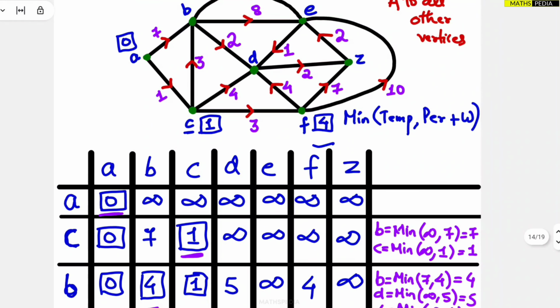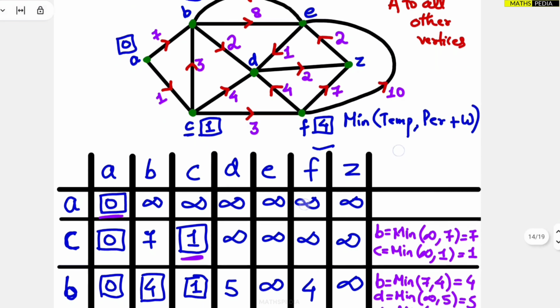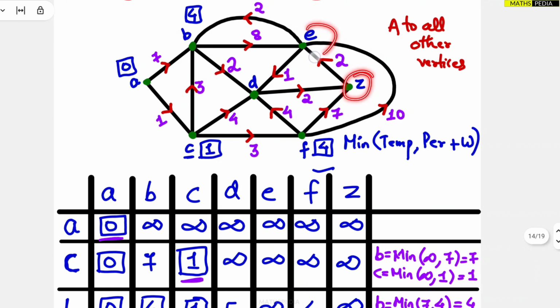Now with respect to F I have to calculate. So F is connected to what all vertices? C connection is there, D, Z and E also. If you observe, E also connection is there. But the thing is that F to E the path is correct. Yes, arrow direction. F to Z also correct. F to D also correct. But F to C the reverse direction is there. Anyways, C has got the permanent label, so no need to calculate for that. So rest all you can calculate. Okay, so three variables I have to calculate: Z, E, and D. We'll start with D.